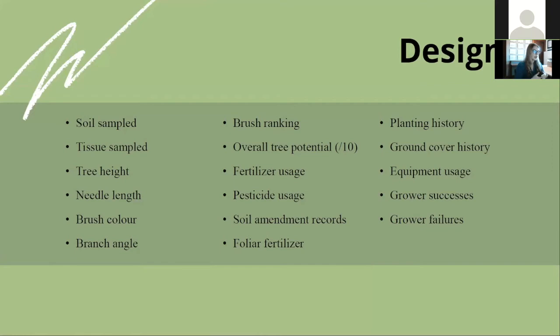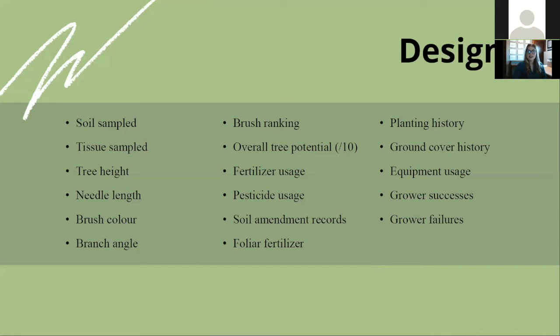We ranked each tree on its overall potential. So these were mainly about 4-foot trees. We looked at how well they were doing and compared them to all the trees that our team had seen in our lifetime, giving them a ranking out of 10 to see how well we thought they were doing.